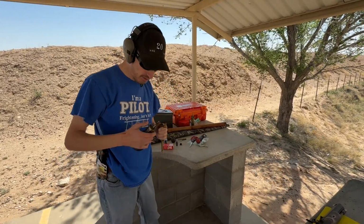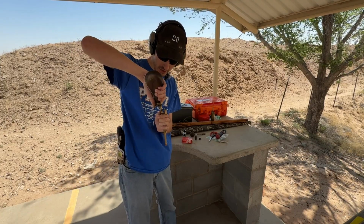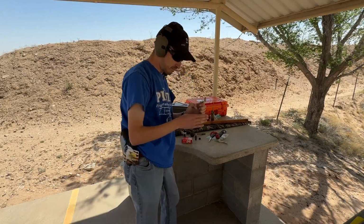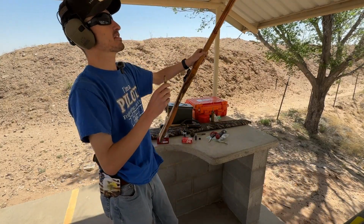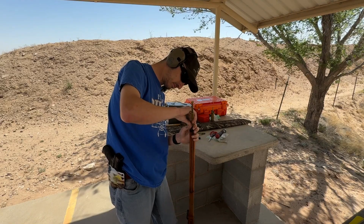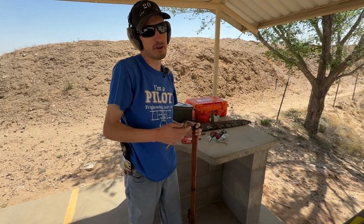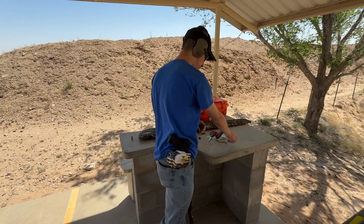All right, loading the flintlock from the start of the process is very similar to the percussion firearms that we've been showing previously. The fun part happens at the very end and right after you take your shot. So this Kentucky rifle is a 50 caliber rifle. We're going to use a 90 grain charge this time. Well, we're going to use most of a 90 grain charge because that charge got a little bit stuck, and when I tapped it on the barrel, a little bit spilled. So most of a 90 grain charge. And of course, this is a rifle, so that was 2F powder, not 3F powder.